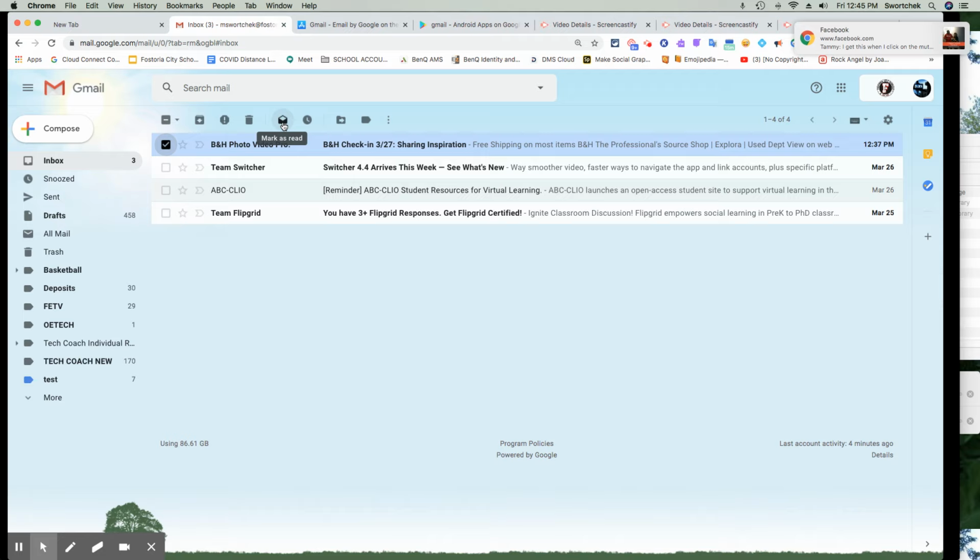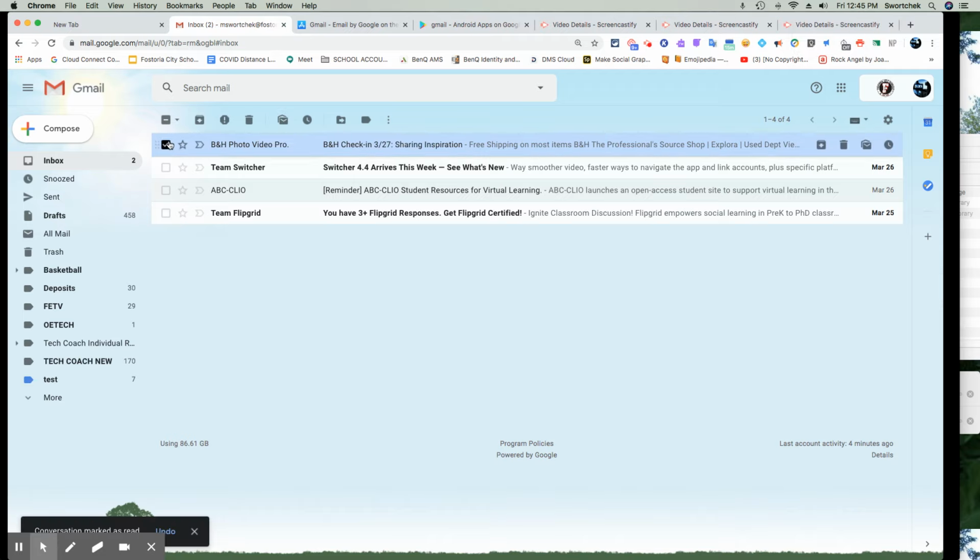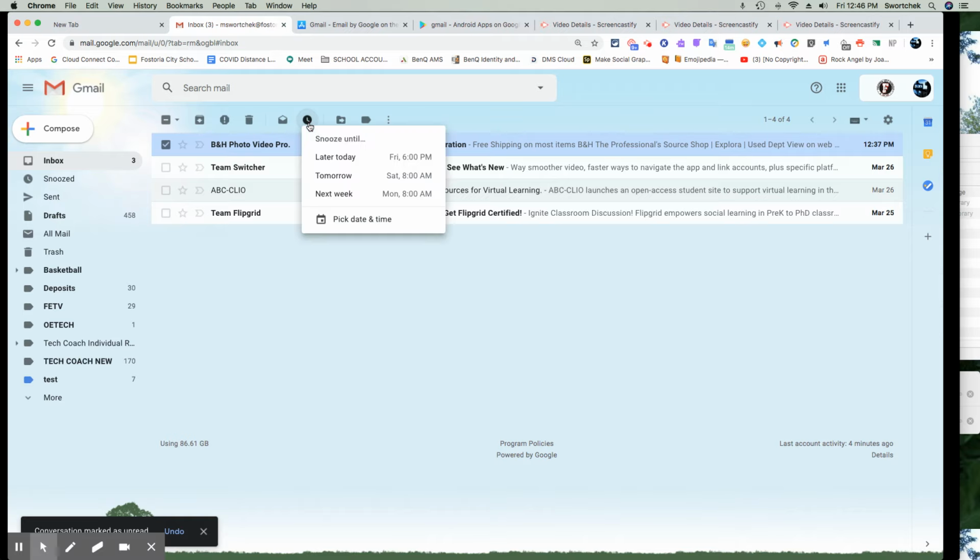Mark as read. If you mark as read, you can also mark as unread. What I typically do is if it's an important email that I don't want to label or sort yet, and I read it, I often put it back as unread so that I get that dark black look and I can see it again. Now I could snooze this. Snooze this basically means I'm going to see it, but I'm going to have it pop back up and remind me later. Like, hey, snooze this and bring it back at 6 tonight.